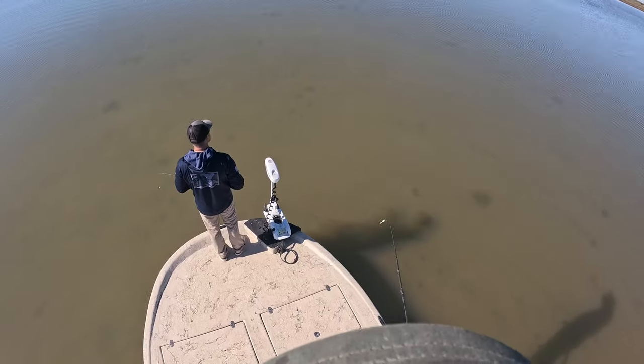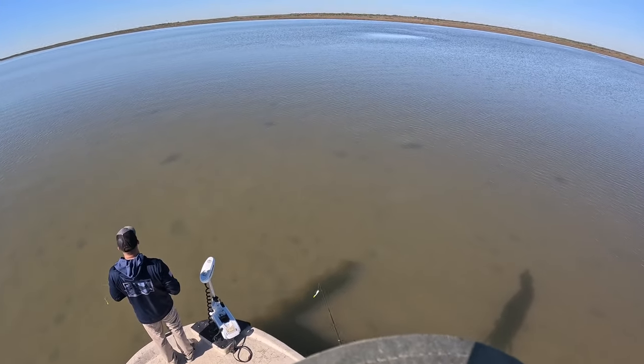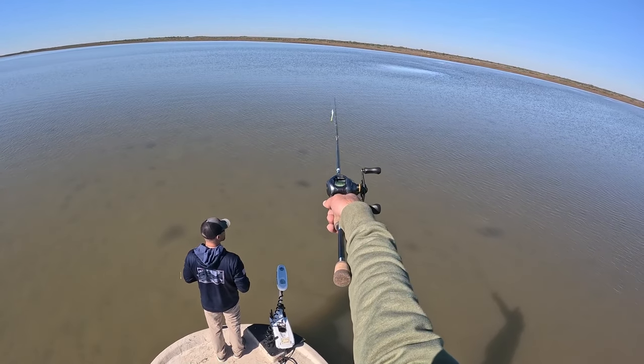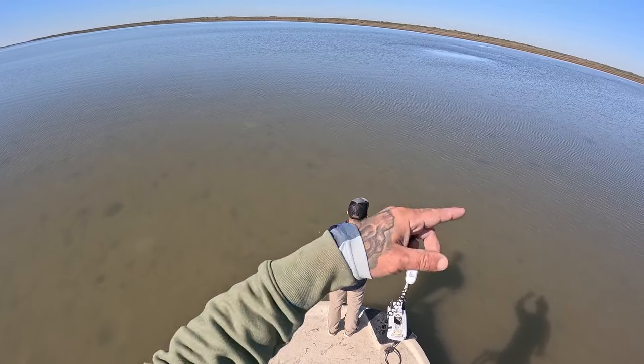Number two is be observant. Once you're up on that tower and ready to fish, take a minute, look around, see what's going on. Every time I go to a spot and we're about ready to fish, I grab my rod, jump up on the tower or console, get as high as I possibly can, and before I make any casts I just look around and see what's going on. There's a lot you may miss on the deck that you can see from the tower. So I look around for any splashes, any bait moving, any birds off in the distance, any wakes — anything like that.